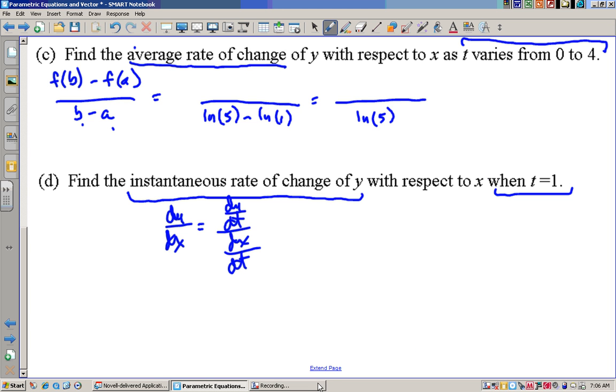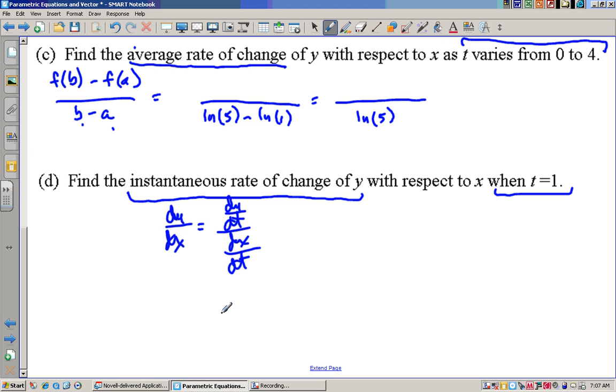Okay, have fun. What I'd like you to do is make sure you understand all of these problems from 1 through 13. Tomorrow you're going to have a rather quick little 10-question assessment on all these things that you'll have to remember. You'll definitely have to remember that dy dx is dy dt over dx dt, and all the applications that go with that, meaning that if I give you an x and a y equation in terms of t, can you find dy dx? If I give you a dy dx and a dx dt, can you find dy dt? All that stuff. Also, you have to remember your horizontal and vertical tangents. Remember that horizontal tangents are when dy dt is 0, vertical tangents are when dx dt is 0. You have to be able to do that.